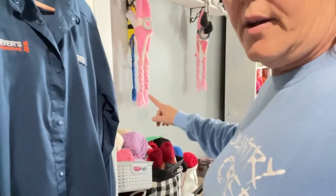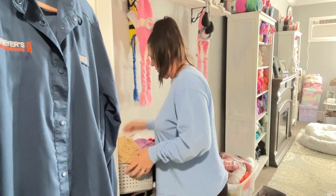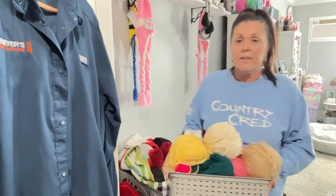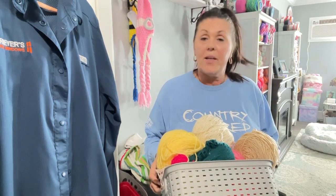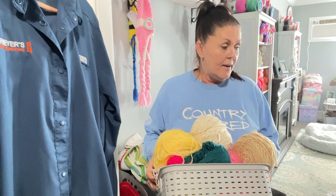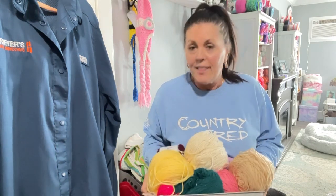This, right here, is where I'm going to put these shelves. And this mess here was the last of what I did not get rid of. I donated a lot of my scrap yarn because it was too much money to mail it. So I donated it to my housekeeper who is learning to crochet. She and her mother are crocheting together now. Her mother moved in with her and she sends me texts of how she's enjoying it. So I'm glad it's getting used by somebody I love and care about.